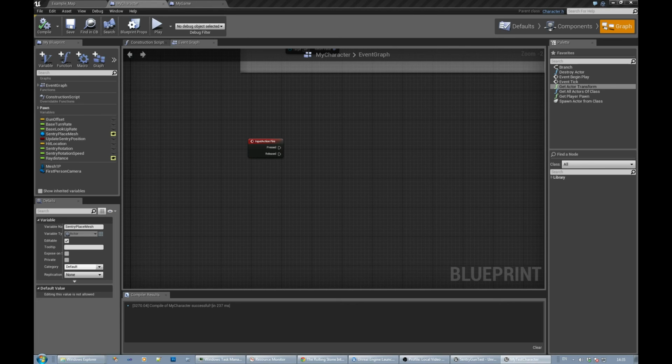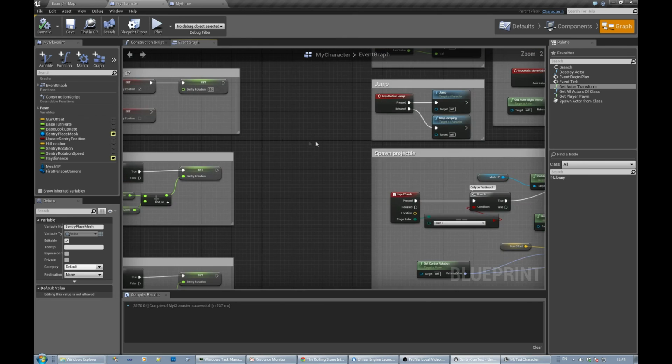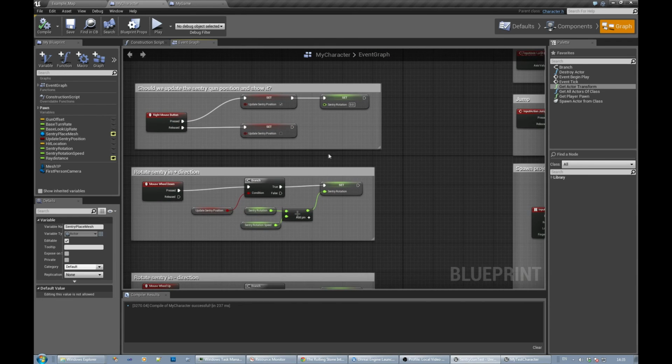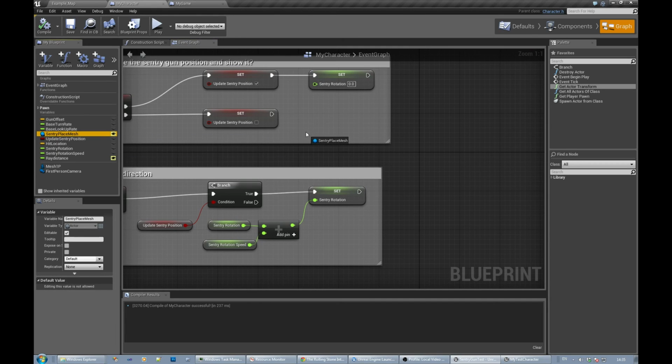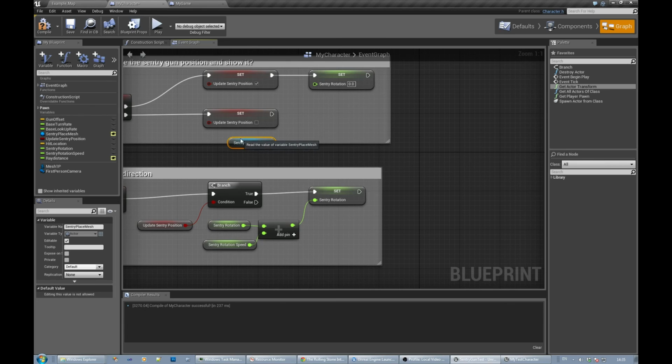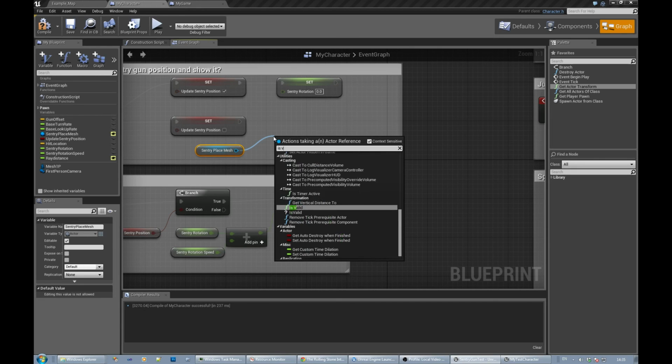We probably want to make sure that when our right mouse button goes up, we set the actor to hidden. So let's do that now. Sentry place mesh. We only want to do that if this guy's valid, so let's check and make sure it is valid.